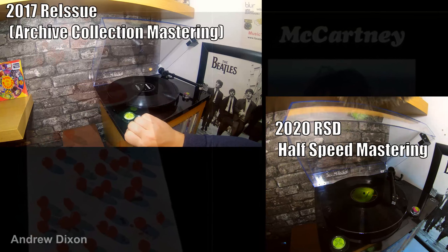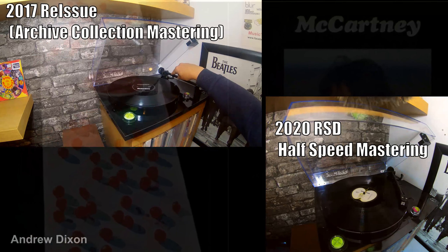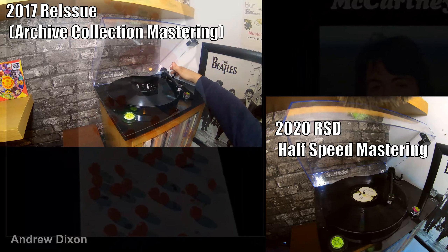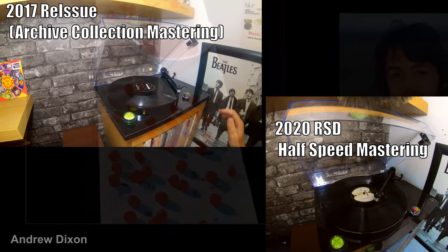Let's get this opened up and compare the actual covers. There is an obvious, subtle difference between these. The 2017 reissue is quite glossy inside on the gatefold, whereas this new one is much more matte — not extremely matte, but certainly not glossy. On the back, the new one is not glossy, the 2017 is. Same in the gatefold. This is a gatefold, by the way. It's probably going to be difficult to find in the shop, but no doubt there'll be loads on eBay very soon, and potentially Discogs, so it will be out there if you want it.